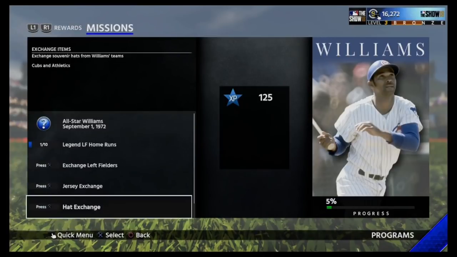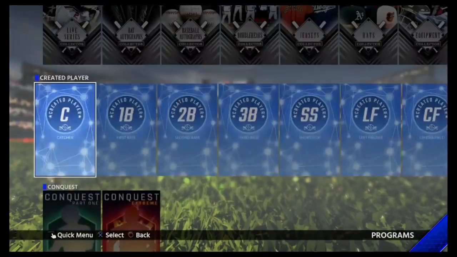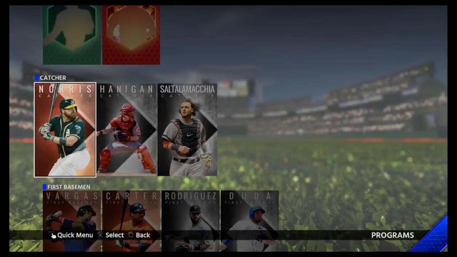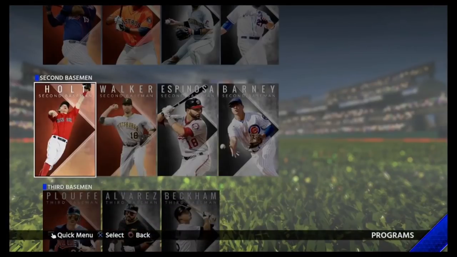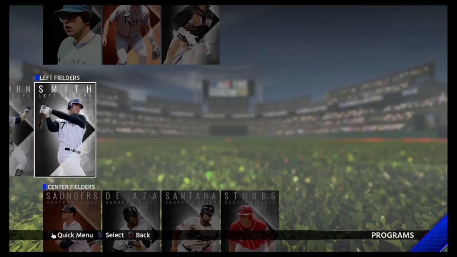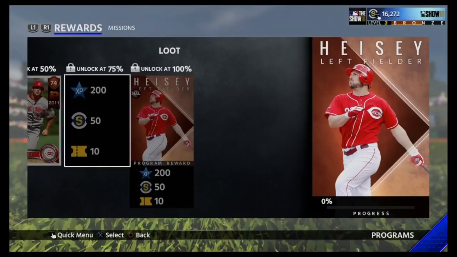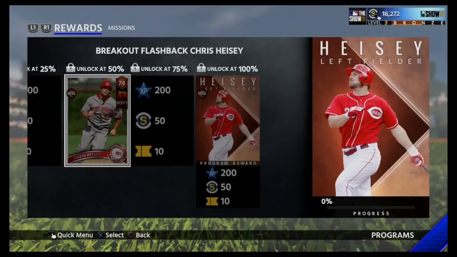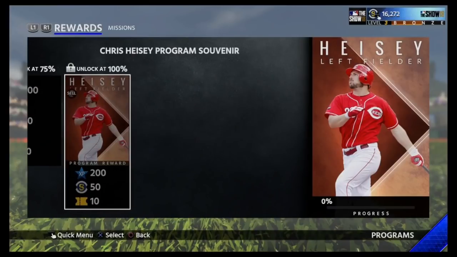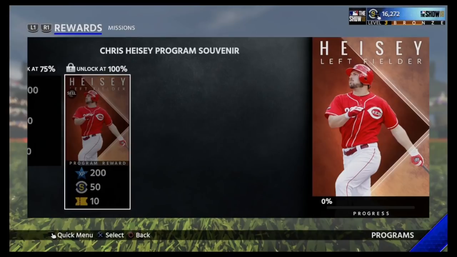So now you're wondering, where are these Chris Hesse, Seth Smith, and Ryan Rayburn missions? Let's scroll down a little bit, and you're going to find positions here. So let's find those 3 players. Alright, there's Chris Hesse, Ryan Rayburn, and Seth Smith, the 3 left fielders. You have to finish these. You get the player at 50%, you get the souvenir at 100%. Look at Billy Williams, you get the player at 90%. Now you get the player at 50%, but you don't get the collectible needed for the next arc until you get 100%.